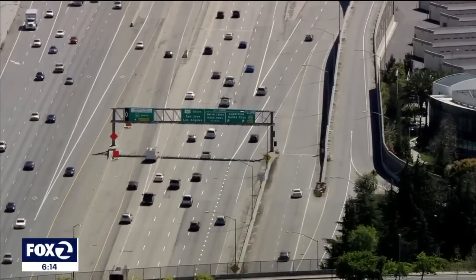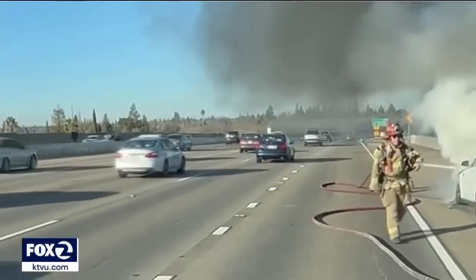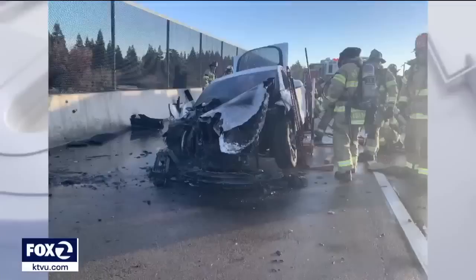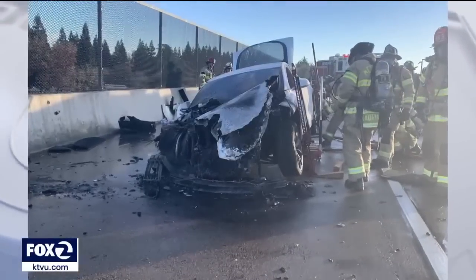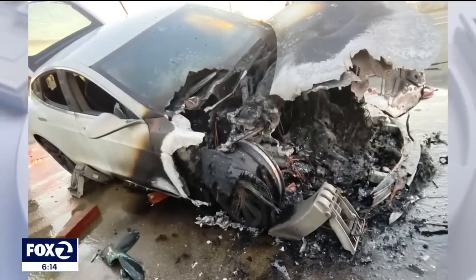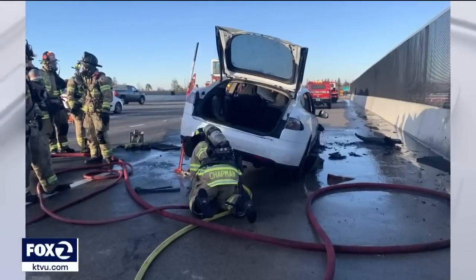We should have been doing this many years ago, so now it's definitely catch-up time. Preparation and anticipation for a high-voltage situation. More electric vehicles means a higher chance one may be in a highway crash or catch fire — like this Tesla on Monday in Sacramento. It can't just be the same old way of putting down vehicle fires. It's more dangerous. You're talking about higher electricity voltage, you're talking about more water, and so that's going to strain our resources. We have to train and adapt to this new technology.